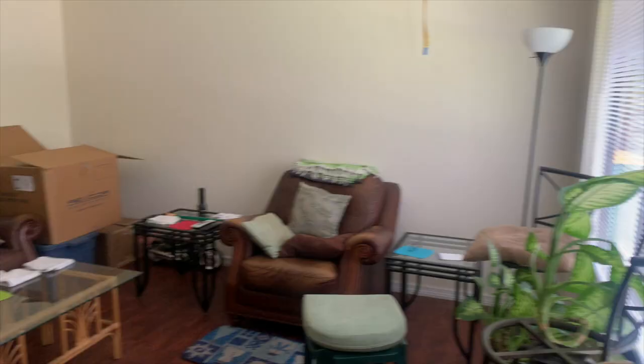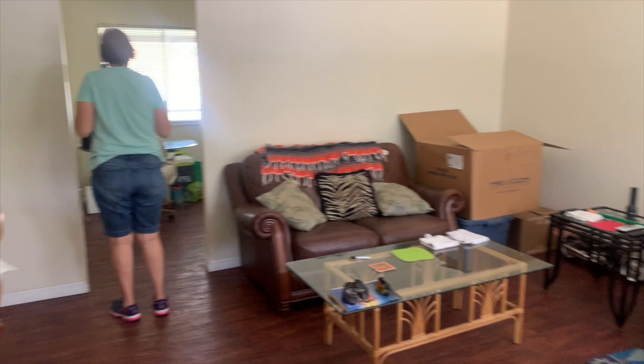So I'm just waiting, planning. I did go in the house. The tenant let us go in just so we could measure, because we're renovating the kitchen and it's really dirty. But I got to see how it looks and what the layout is. And there's a small third bedroom that I'm making into a workout room. So that's why I got this mirror, so that I can see myself working out. It's small. It's not as big as I pictured. I don't know why I pictured it bigger, but it's great for me and the dogs. Sorry, keep the camera still, Jane. It's great for me and the dogs.